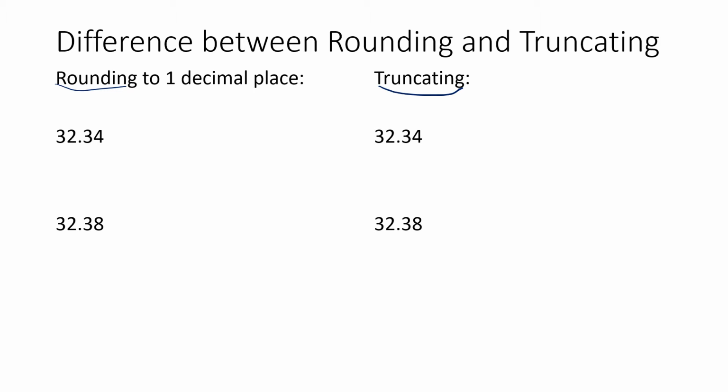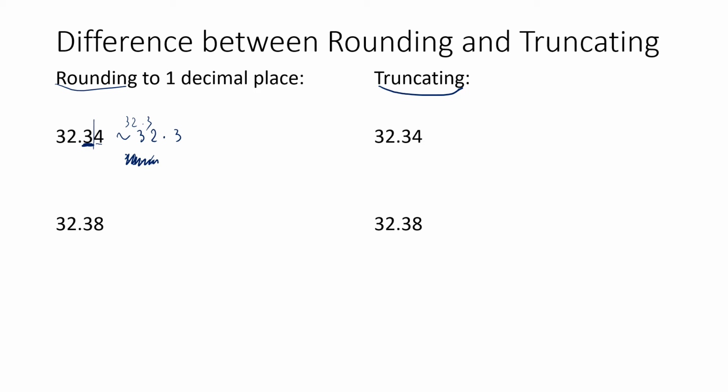If you wanted to round 32.34 to one decimal place, then you're going to have to identify which is this decimal place, which is the 3 after the dot. And this number, if you round it, it's either going to be 32.3 or 32.4. It depends if you're going to round up or down. And because it's followed by a 4, anything that's followed by 0, 1, 2, 3 or 4, you're going to round down. So the answer is not going to be 32.4, it's going to be 32.3.